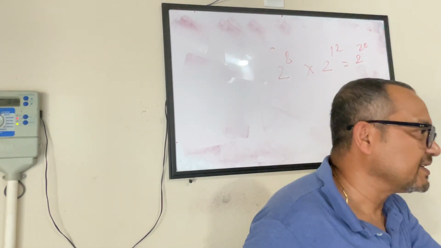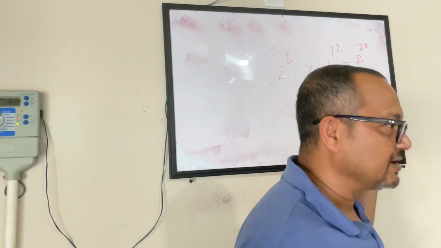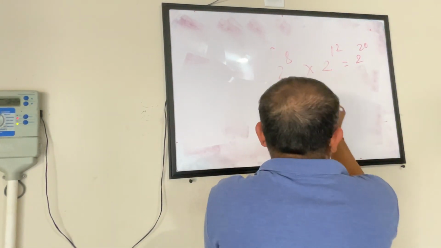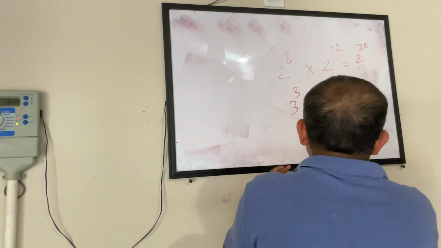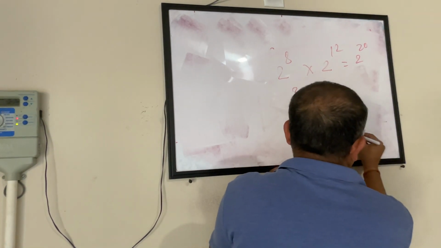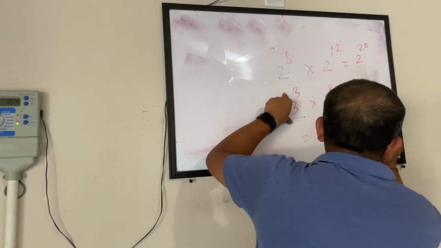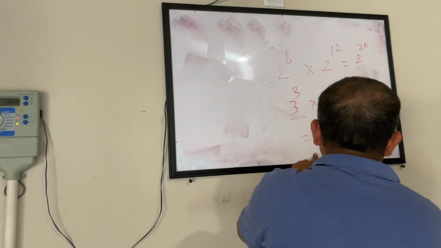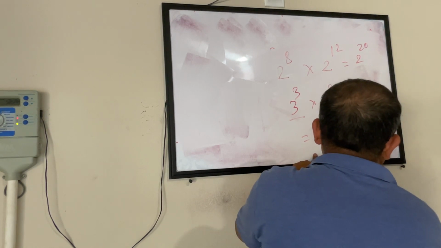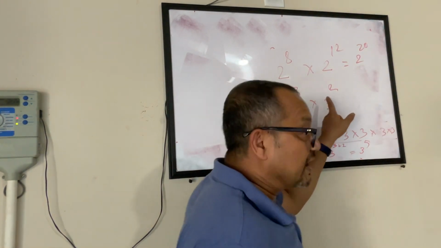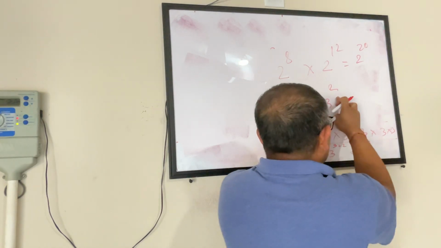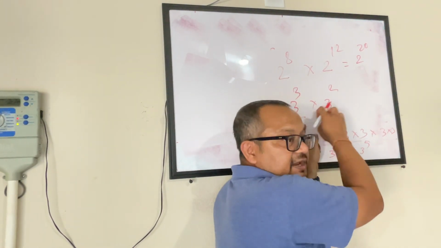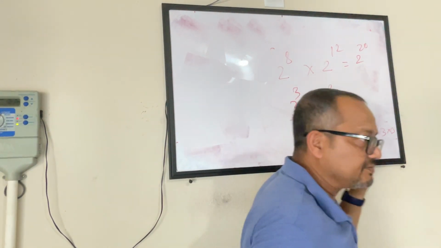Yeah, you tell me. You added them, right? So that's what happens when you multiply the same number. 3 to the power 3 into 3 to the power 2: I just broke it down to 3 multiplied 3 times and then by 3 two times. What's happening? This becomes 3 to the power 3 plus 2, that is 3 to the power 5. So what the exponent tells me is, if I am multiplying two numbers with the same base and different exponents, the exponents get added. Okay?